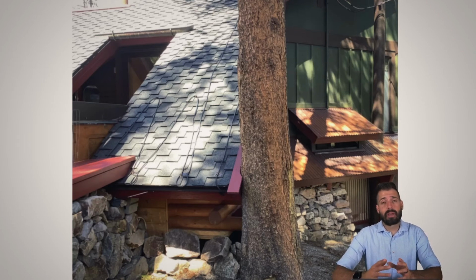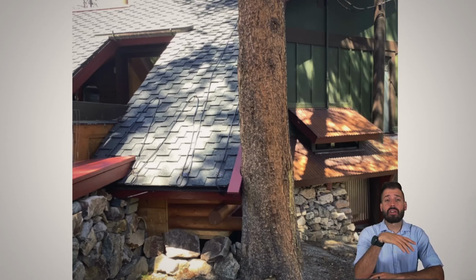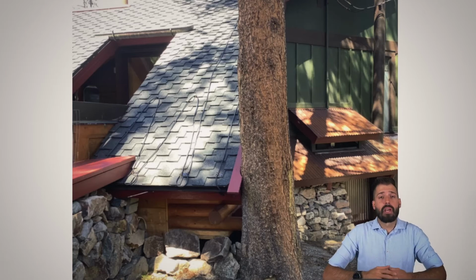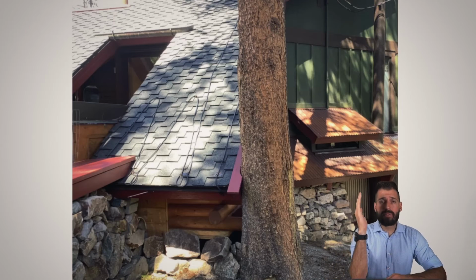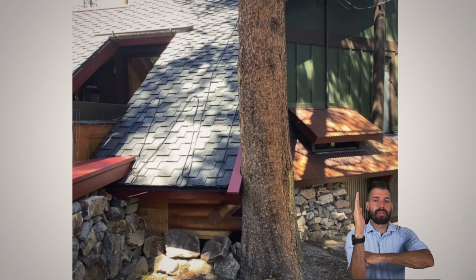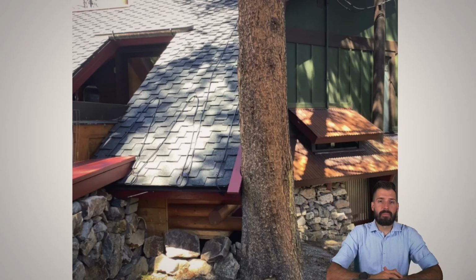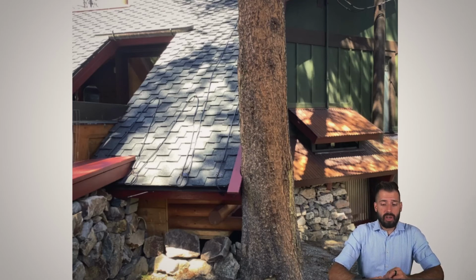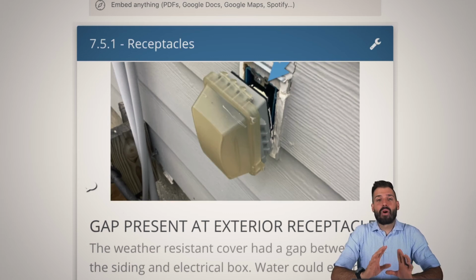You have to give the tree space, because as that tree moves, the tree is going to be moving back and forth regardless of what you put into it or put around it, because you have to figure that with a big enough lever, you can move the world, right? Well, a 70-foot lodgepole pine, I think, is pretty much big enough that if I put any non-compliant structure here, that non-compliant structure is going to break. That's just what's going to happen. That's just the facts. So if we then take a look, we have this receptacle here, and they have a wonderful weatherproof cover, and that weatherproof cover is perfect.